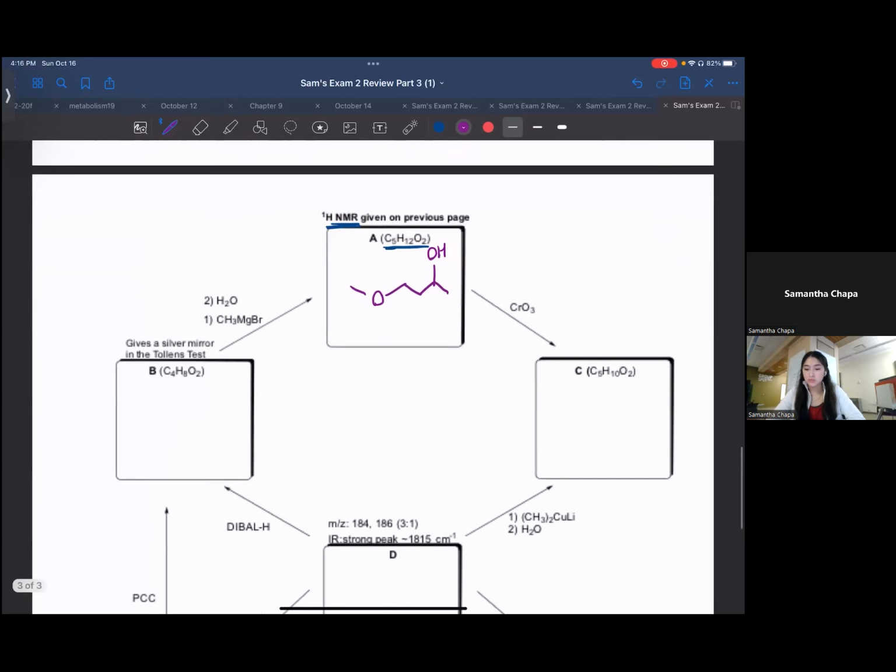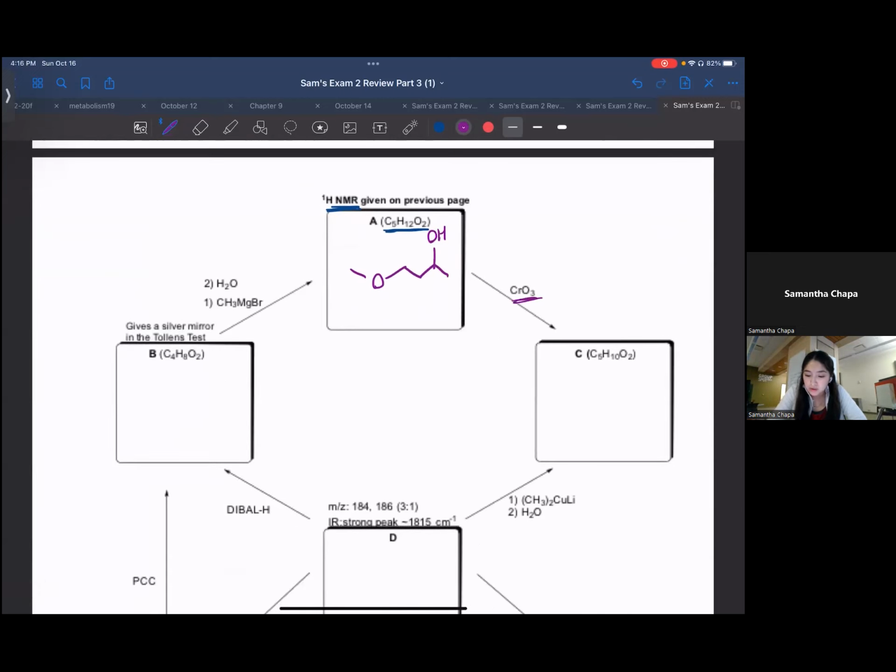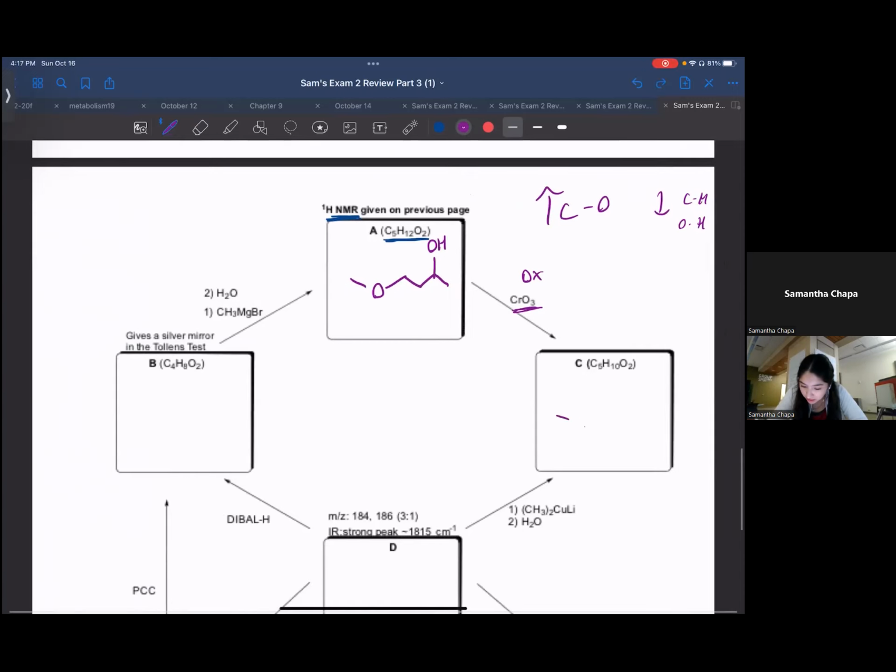All right, so I'm going to go to the right side. So we have a chromate. Chromates oxidize. They're very good oxidizing agents. The only thing that we can oxidize here is the alcohol. So oxidizing just means that we're going to make more bonds between a carbon, in this case, and an electronegative atom like oxygen, increasing those bonds, meanwhile decreasing any carbon hydrogen bonds. So what we're going to oxidize is going to be our alcohol.